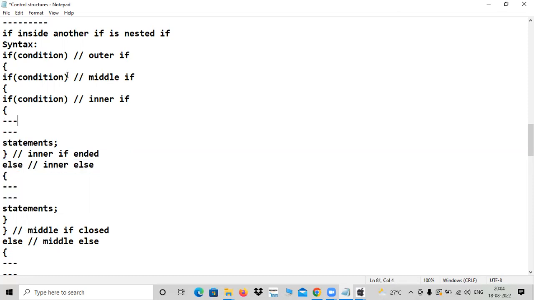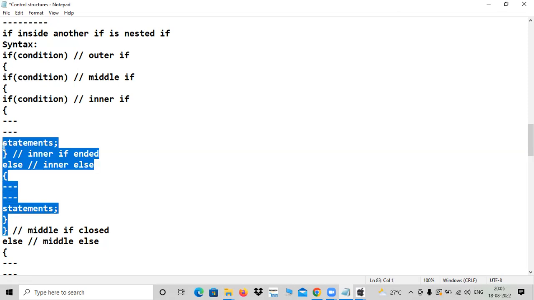Right. But if the middle if itself is false, the outer if is true, got inside. But if the middle if is false, where is the middle if closed? Here is the middle if closed. So control cannot get inside this part of the code because the middle if is false now. This is the opening for the middle if. Inside, the inner if is there, the inner else is there.